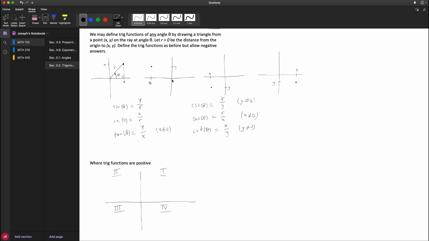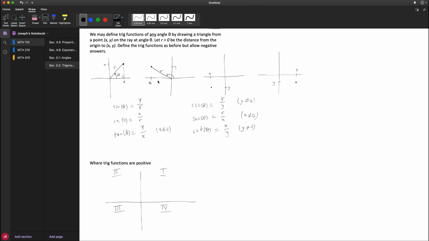quadrants. So notice this is in quadrant 1. In quadrant 2, it's not this angle we're looking for. We're always moving positively, so counterclockwise from the positive x-axis. So really it's that angle there. But we still define it in the same way. If this is length r here, we define the sine to be y over r. We define the cosine to be x over r, etc., etc.